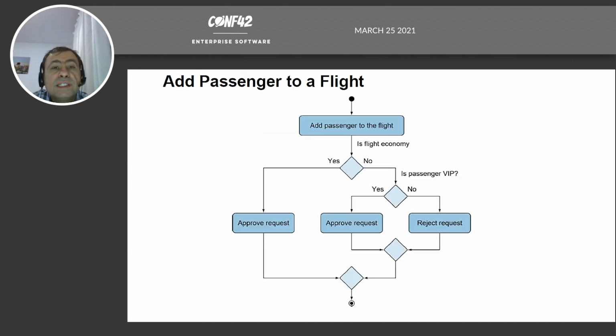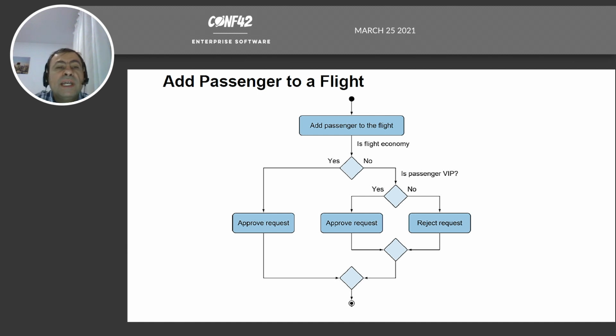Our vehicle for this demonstration will be a flight management application. We are presenting a company that is serving passengers and is providing flights for these passengers, and this company is following a few policies in order to allow passengers to apply for their flights. We have two types of flights, economy and business, and we have two types of passengers, regular passengers and VIP passengers. And the company has defined its own policy for adding and for removing passengers to the flight.